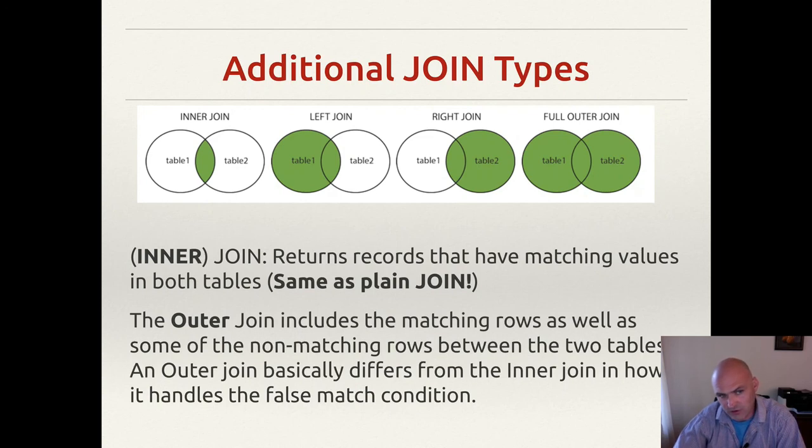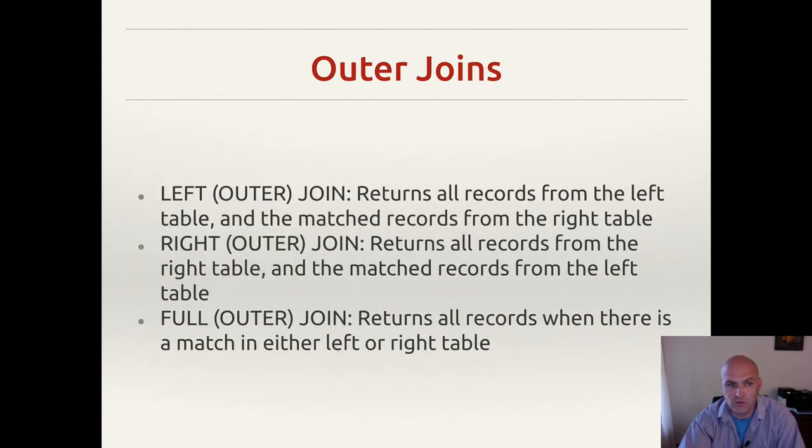The inner join is just the intersection. The outer join is a little bit different in how the DBMS actually returns the data after it figures out the intersection. It will return the first table or the second table, depending on whether it's a left or right join, along with the intersection, right? So that's effectively what these things are.